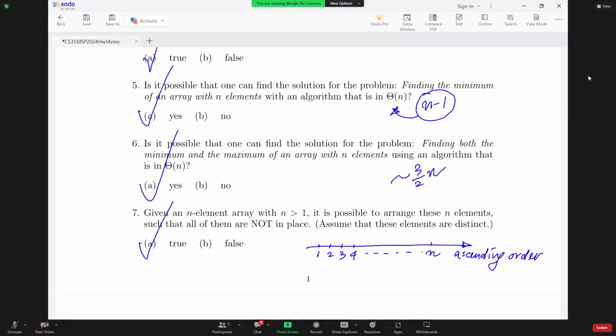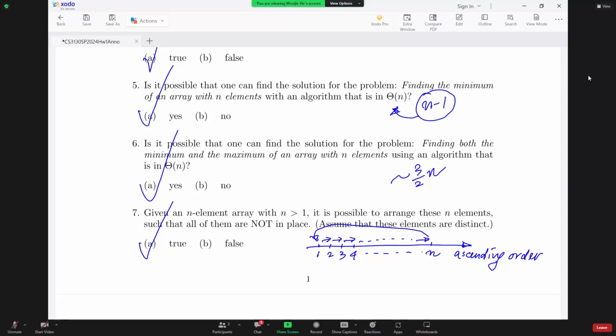Now, can I make a shift of one position, where the last one shifts to the first one? First one to second, second to third, third to fourth, and so on. One position to the right, and the last one does a circular shift back to the first one. Then none of them is in place, right? Just something simple.